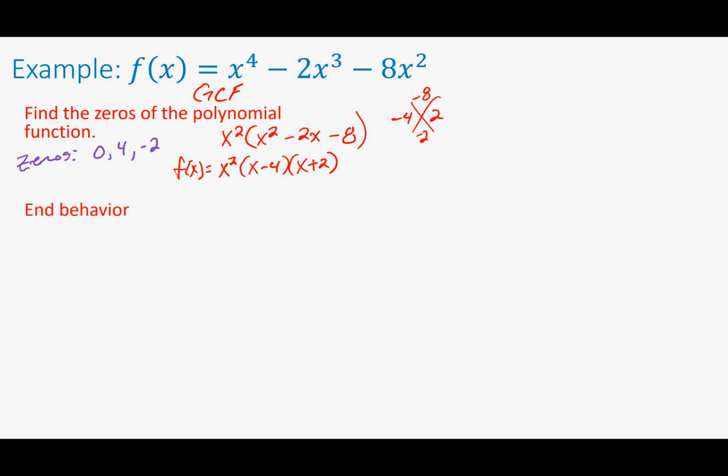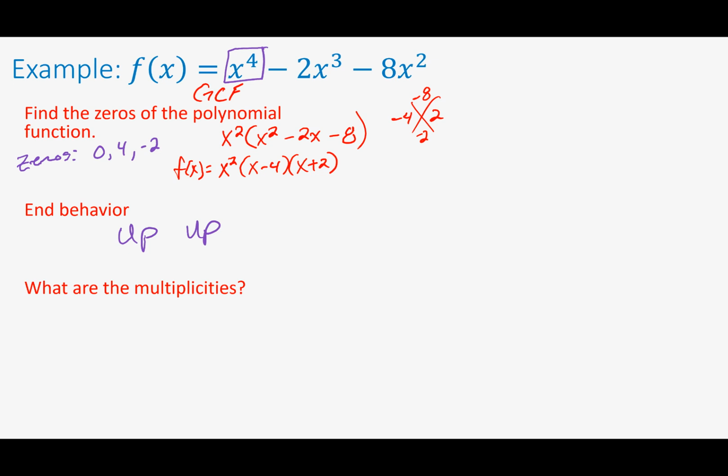Okay. What about end behavior? This is going to be up, down, down, up, up, up, or down, down. An S. It's not down, up. All right. Up and up. And we can look up here at standard form, x to the 4th. It's an even exponent and a positive coefficient. And so this one's going to be up and up.